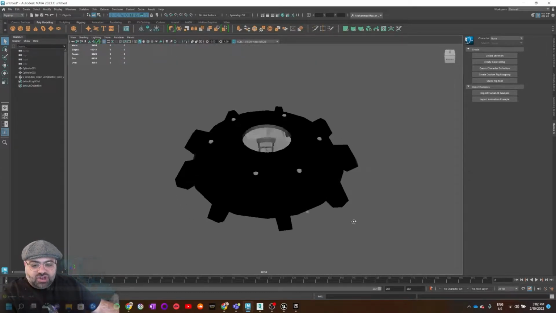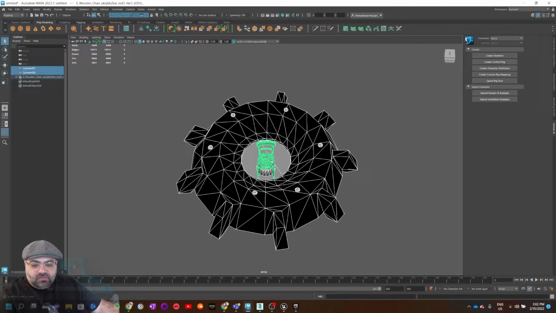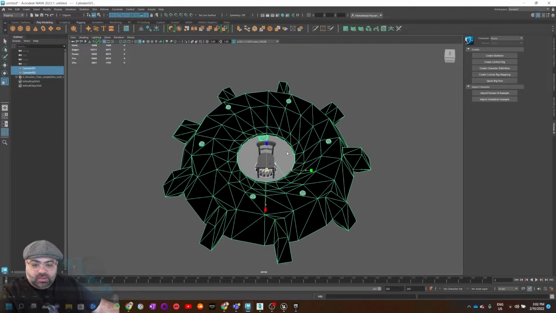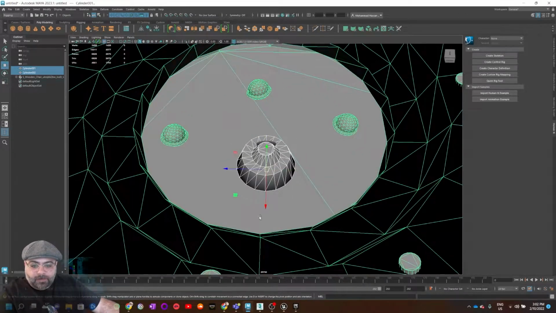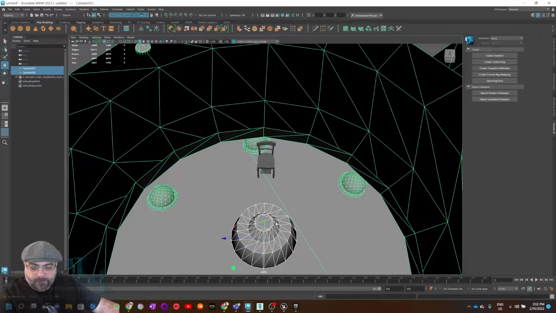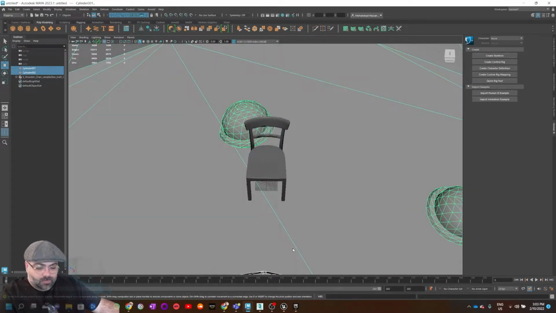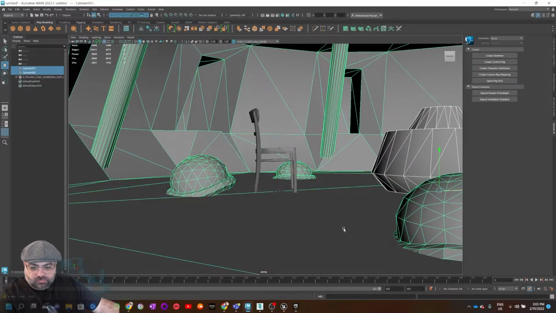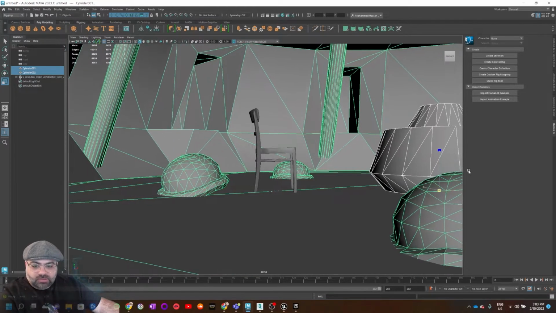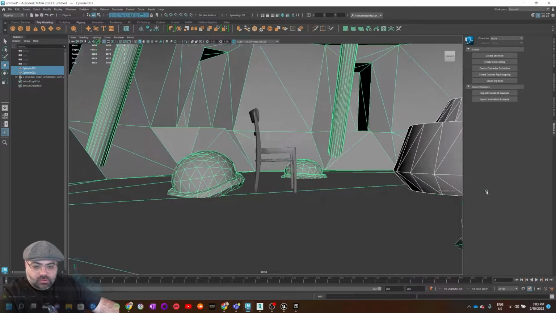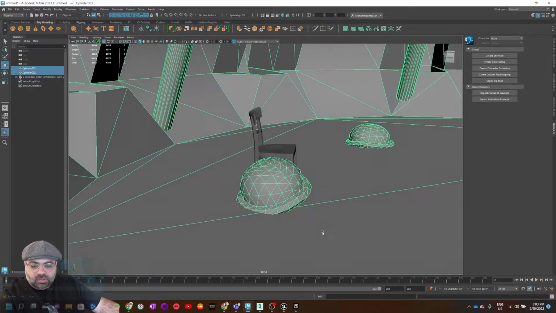Now I have this chair. I can select everything except the chair. I can scale it up until my scene, it's kind of like these chairs.